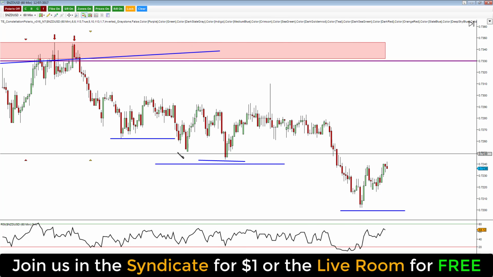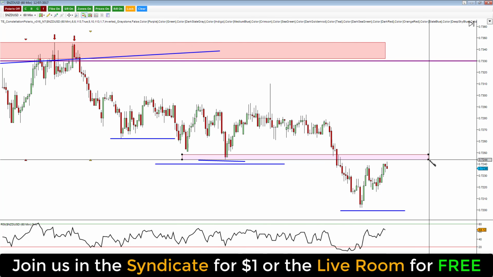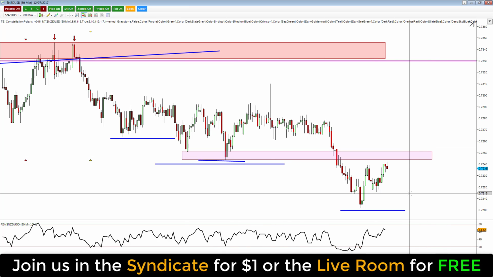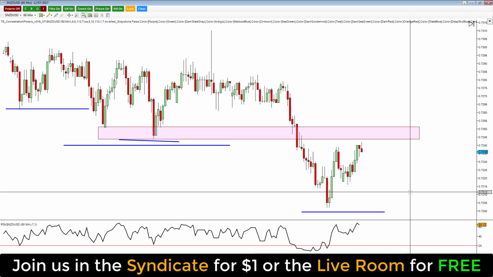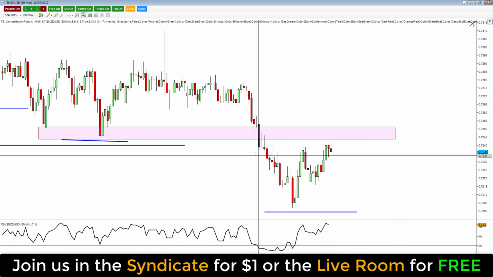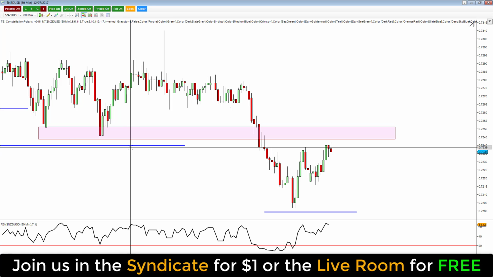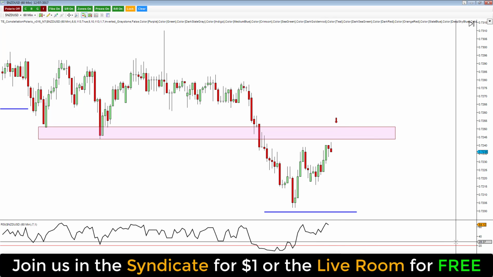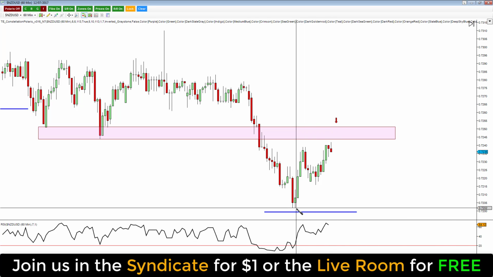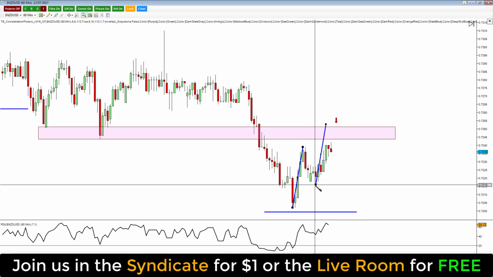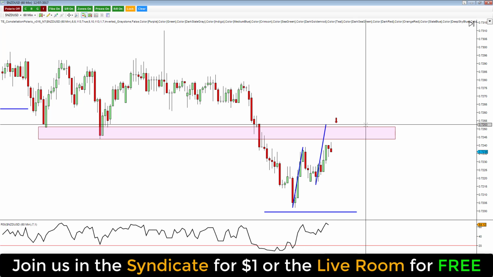And the first area I'm going to look at is this previous structure support level. Okay, so we know support should become resistance, so we're going to take a closer look at how we might be able to get involved here this morning. So we've got first up, previous structure, good old support becomes resistance. Second thing I'm going to do is bring on an equal measured move. So if we bring on our ABCD tool here, you're going to see that lines up in that zone as well. So we've got an equal measured move.